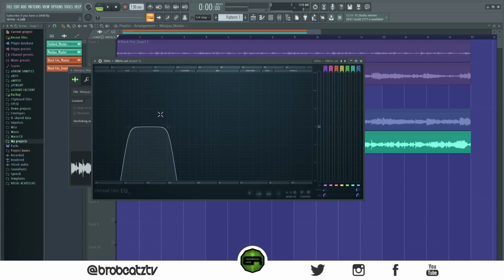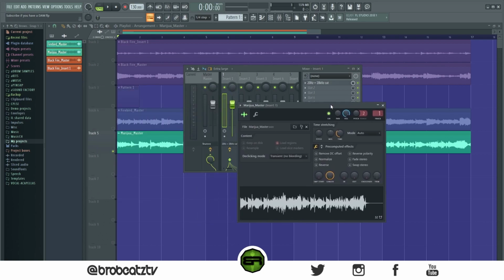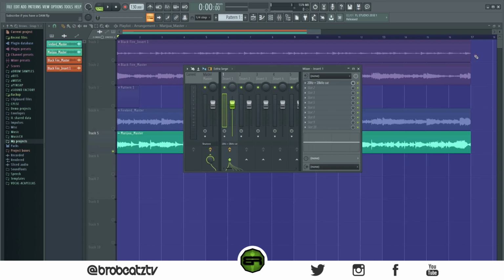Right, so it'll single out the bass. So now the computer has pretty much tunnel vision on where it needs to pick up the frequencies to find it. This will make it a lot easier on the computer to actually find this. So from here, what we need to do is arm it and record it. Make sure it's on song and let's record it.